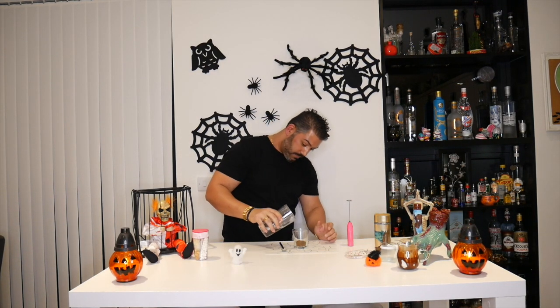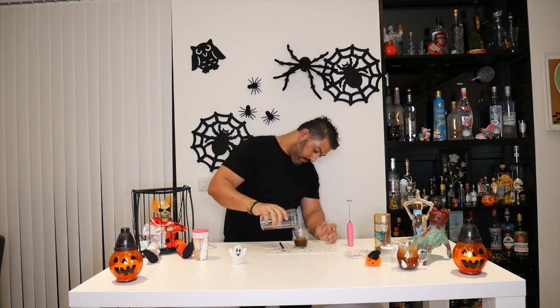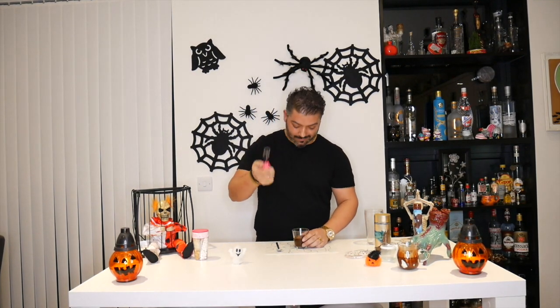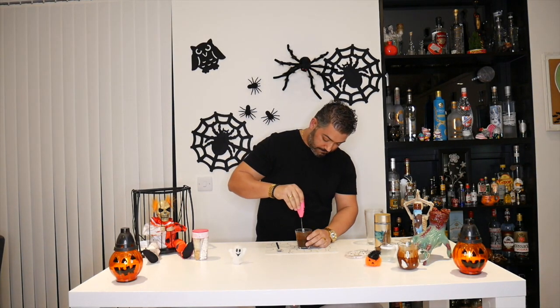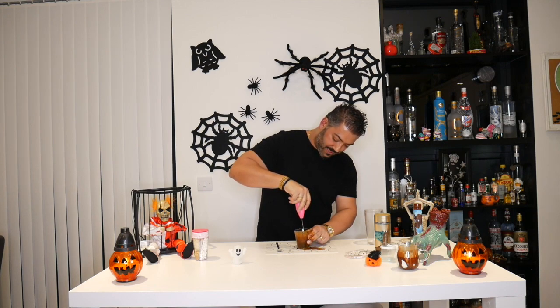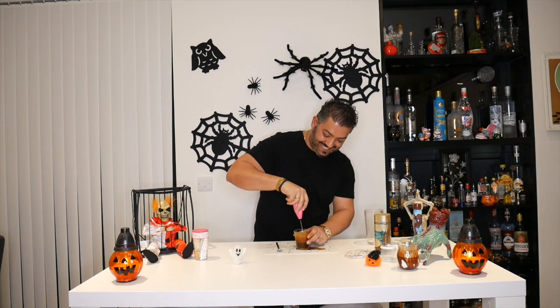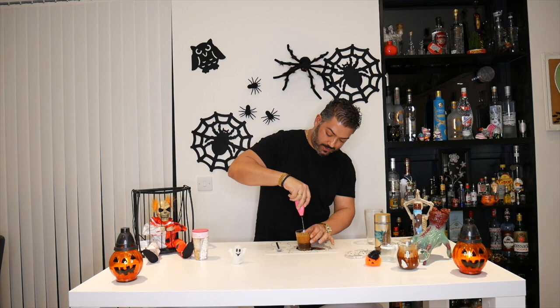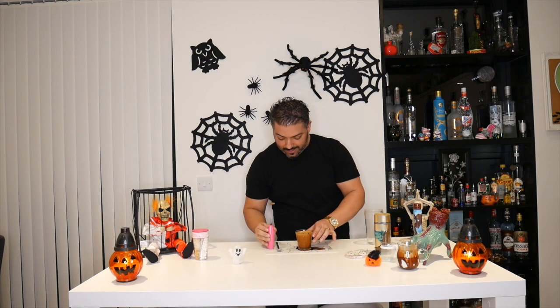Add some water. Now we're going to whisk it with one of these things. That's quite messy, but that's fine. Now we're going to whisk it — just got to be careful because it's going to spill. Can you guys see that? I'm going to try and bring it up, but let's see how that goes. I think that's just going to be a big mess. I'm going to tip it out a little bit, see if that's going to work. I'll be back in a sec.